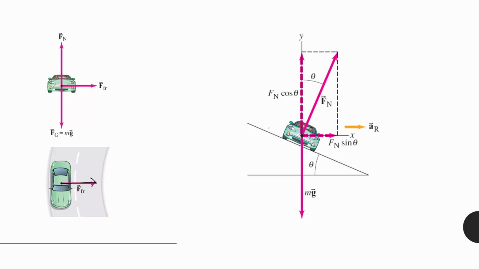Okay, now things get more complicated if we are on a banked road like this. If you ever notice on freeways, they actually bank them like this on purpose because it's harder to slide off the road this way. In addition to having some friction push you toward the center of the circle, since the normal force is now at an angle, a component of that pushes you toward the center. Another component still opposes gravity. So you can use the normal force to keep you going in a circle. That can become part of your centripetal force. This diagram doesn't show friction, but you can have friction here as well.